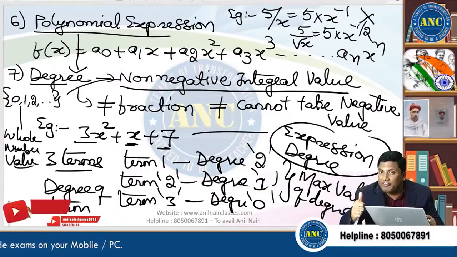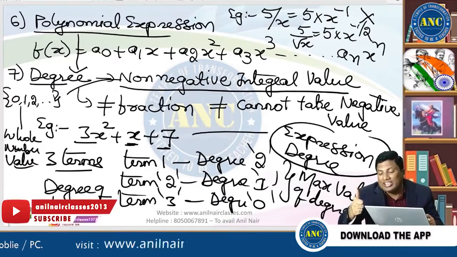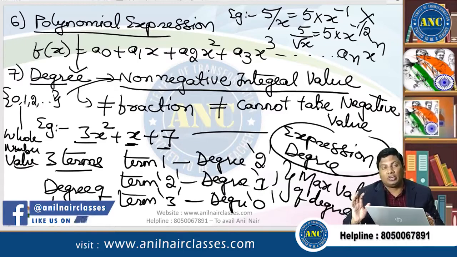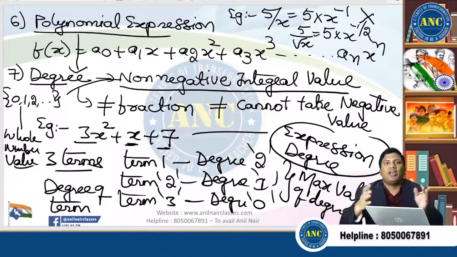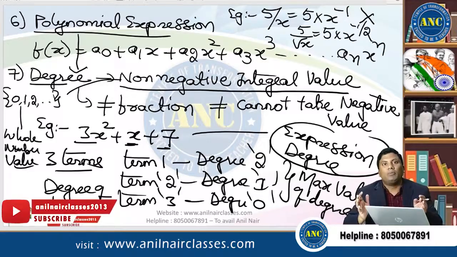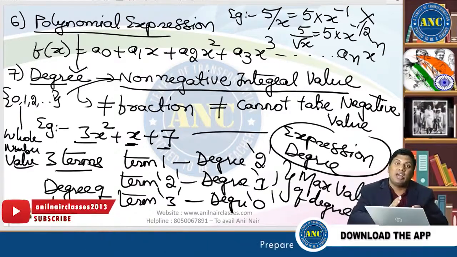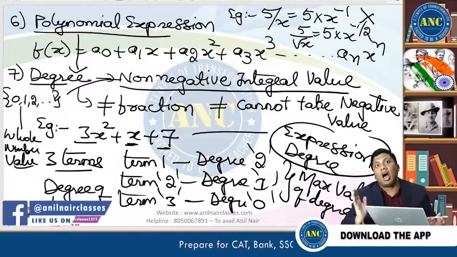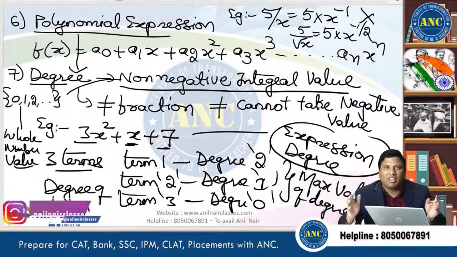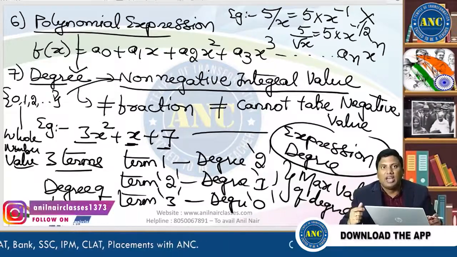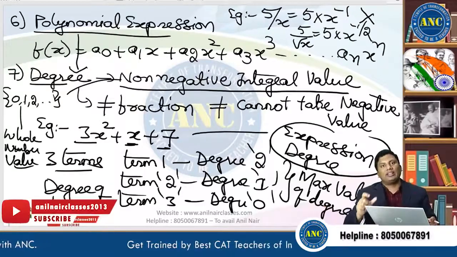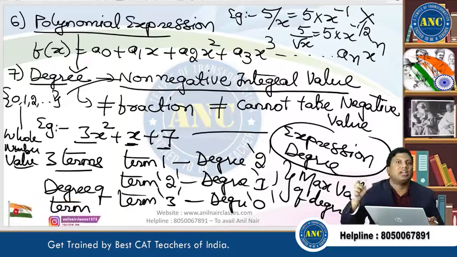What is the definition of a variable? Unknown value. What is the definition of a constant? Known value. What is an expression? Expression is a combination of variables, constants and mathematical operators together. What do you mean by a term? A function which is there before a mathematical operator or after a mathematical operator. That is called a term. An expression is nothing but a combination of terms. A term is also a combination of variables and constants written together, or maybe only a constant or only a variable.